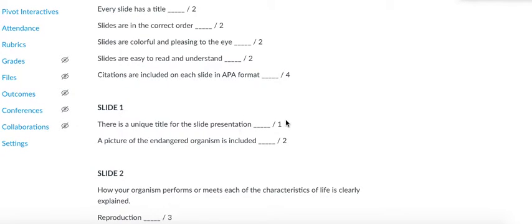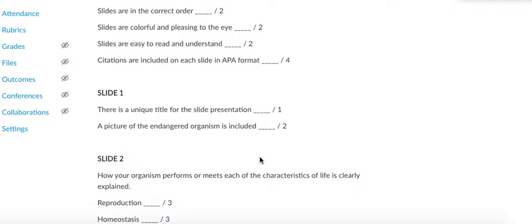All right, your first thing that you're going to do is your title slide. So it's going to say hawkbill turtle, an endangered species or a threatened species. I don't know. Make up a title. Make it nice. Make it indicative of what you're talking about. And then you're going to have a picture that is cited. If it's not cited, you're not going to get credit for it. So make sure that you cite your facts.